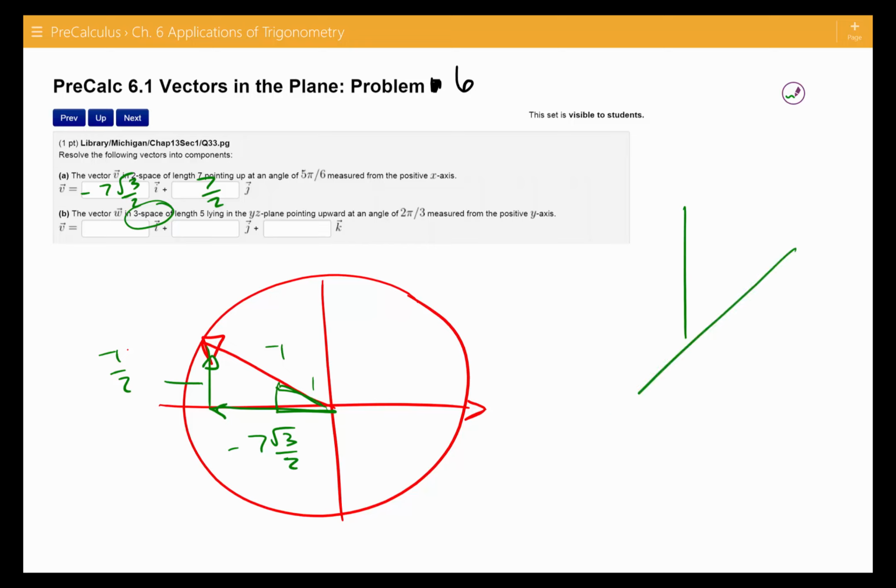And we're not going to worry about 3-dimensional vectors for now. You're going to learn later that you can draw an x, a y, and a z axis, and you can do these vectors in 3-dimensional space then. You'll do that later in math, but we're going to hold off on that for now.